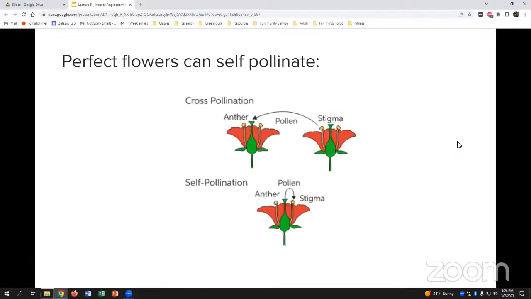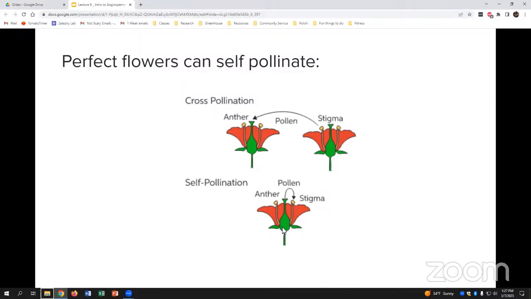So when we think about perfect versus imperfect flowers, a cool thing that's used in biology, like to study genetics, right, is that flowers can self-pollinate. So Mendel's pea experiment relied on this property of flowers. So he was looking at perfect flowers, which can self-pollinate because they have both male and female structures within the same flower. I drew this picture, which is not me. I think drew that arrow in the wrong way.